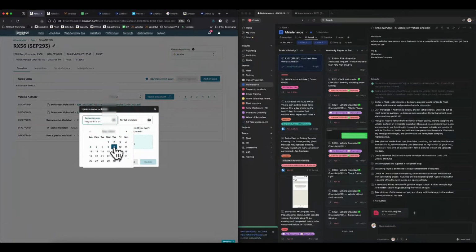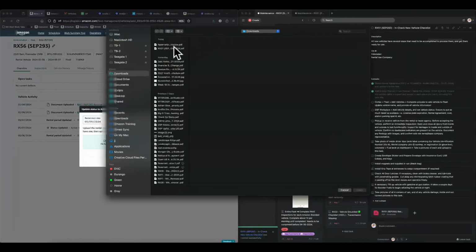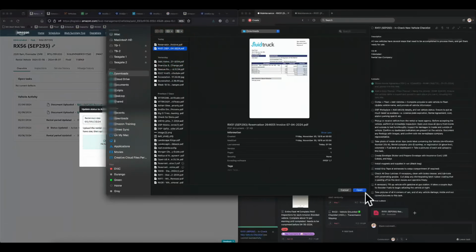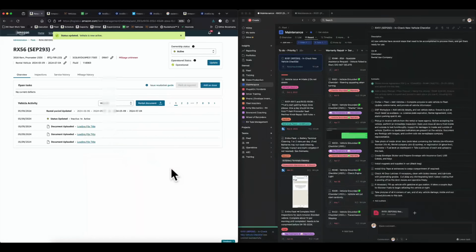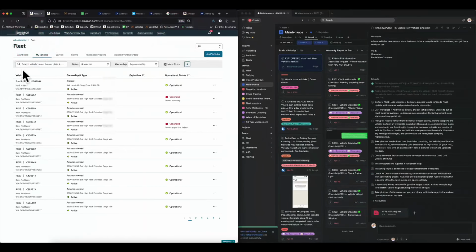And so that's today, the 9th. That might have been the problem. Yeah, it wouldn't let me select the 9th on the previous attempt. So let's go July 4th and choose a file. And there it is. Open and update. Now this vehicle is active in our fleet portal, and a driver can scan into it.